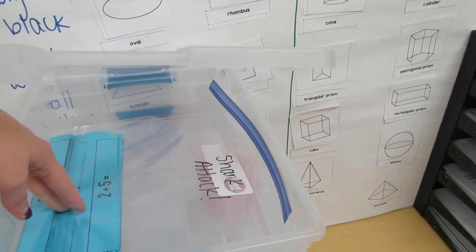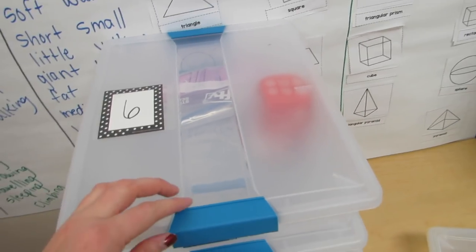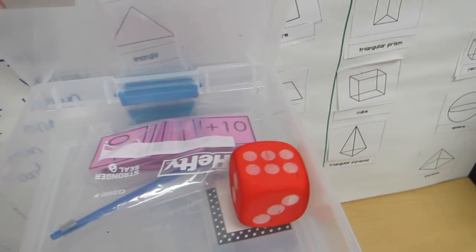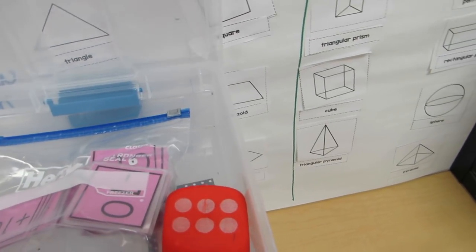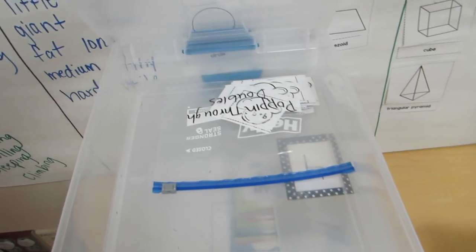This is a magic and math game called Shark Attack. If you haven't heard of Elementary Shenanigans and Hope King's, I guess Amy Lemons and Hope King's Magic and Math, you should totally do it. I made these cards. It's just adding and subtracting 10 and 100 cards. So they roll the dice and then pick a card, and they have to add 10 or add 100. Very simple, because we're just introducing addition and number sense.